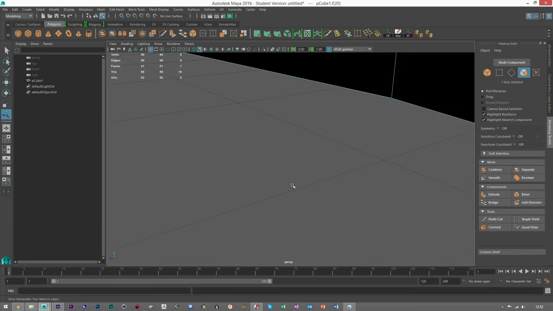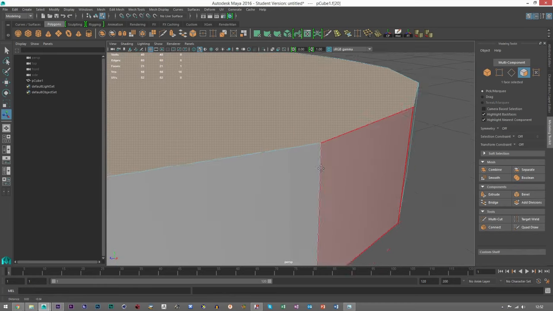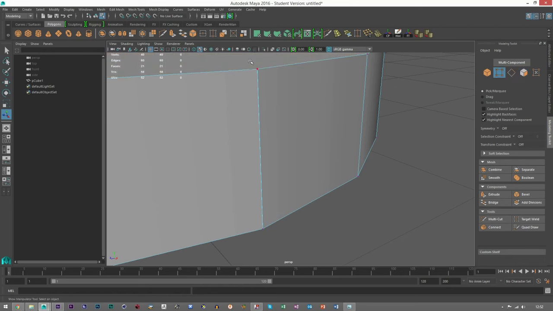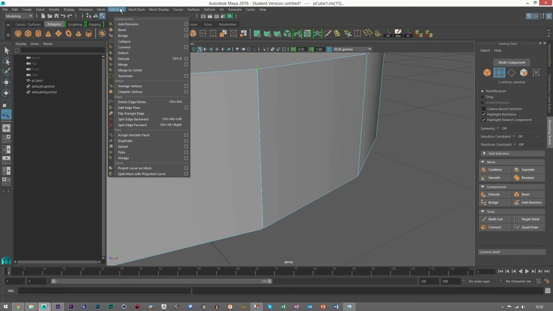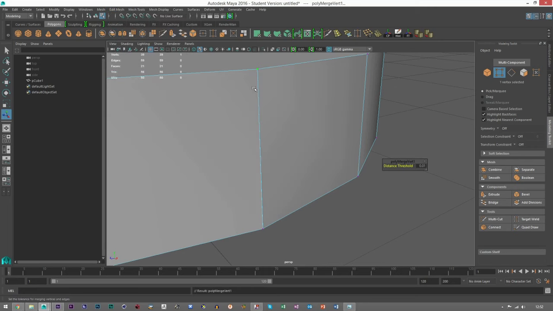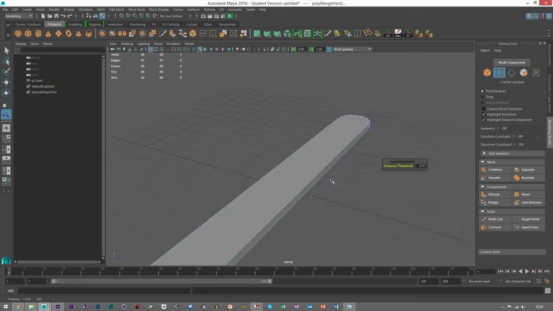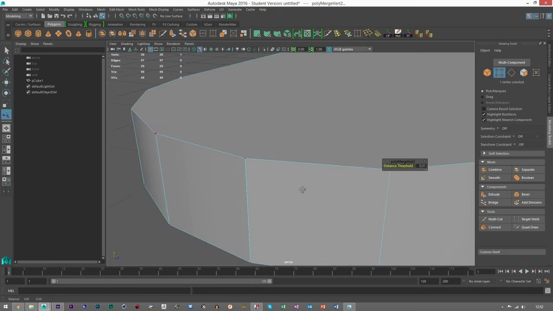Something's not right. I can see why. I can just see here. Select those, you've got 2 vertexes. That's nice and easy. We can come up to edit mesh, then merge, and that'll merge the points together. Same with the bottom ones. Hit G to repeat that, and I'll probably have to go and do the same on the other side.